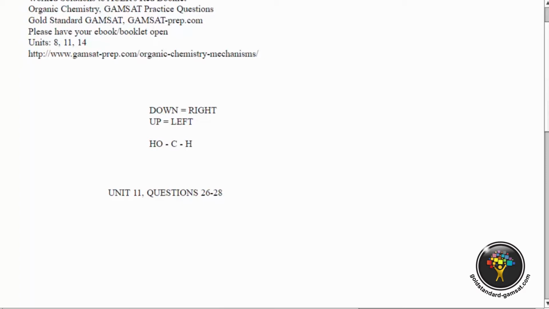Okay, so Unit 11, questions 26 to 28. This is MRI. So of course, magnetic resonance imaging or nuclear magnetic resonance. It's called NMR. It's the real name of the device, but we have to change the name for medicine because patients didn't want to have anything nuclear to do with their brain. They're happy to get an MRI of their brain, but they don't want a nuclear magnetic resonance of the brain. Oh, that would be horrible. So anyway, this is an unbelievably incredible device, which has nothing to do with this passage.